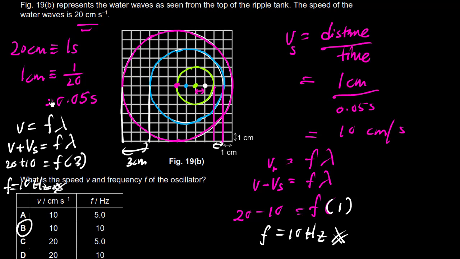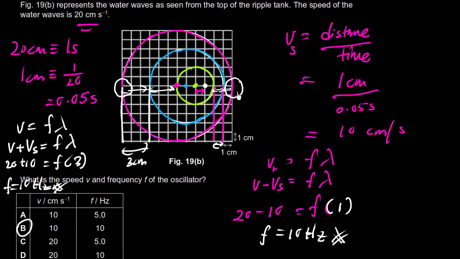But what I want you to understand is, when somebody stands here, you will feel a lower frequency of a sound wave or the signal going to this person. When somebody is standing here, you will feel a very high frequency of sound because the wave seems closer. In other words, it takes a shorter time to receive each wavefront. This one is a longer time to receive each wavefront. That's why you perceive a lower signal frequency here, and you perceive a higher frequency signal here.